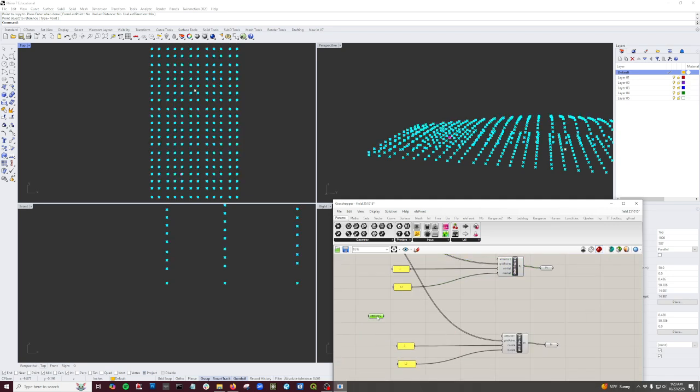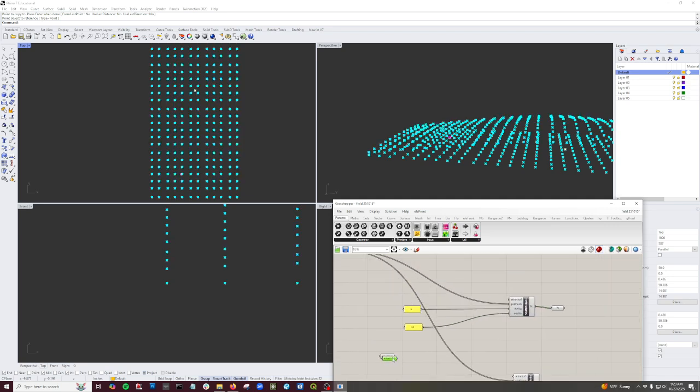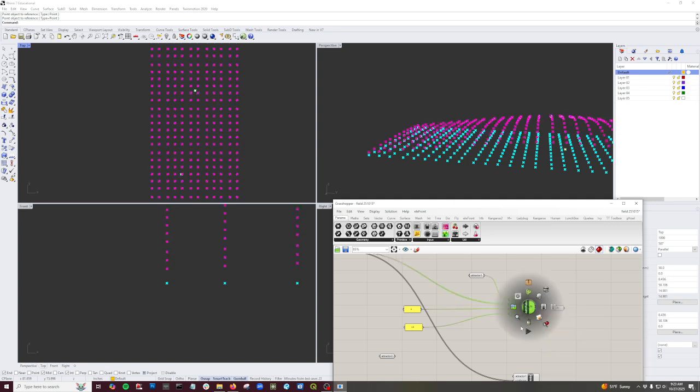That's Attractor 2. Let's make this Attractor 1. We'll say set 1 point, and we'll set it to be that point. Right? So there we go. We've got our thing again.